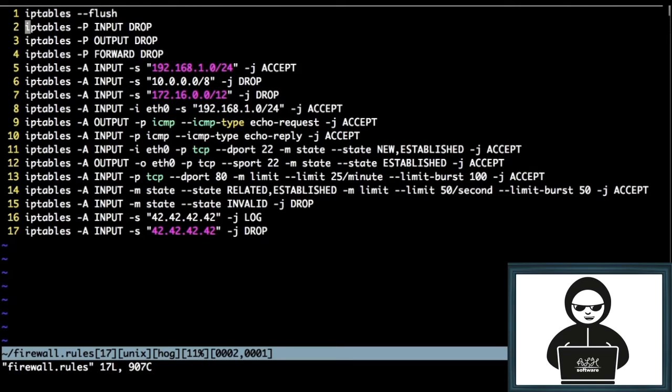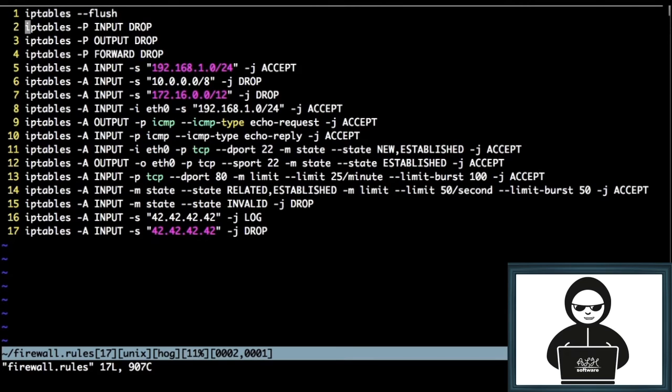Now, the next rule is where I start getting into some state rules. You can see that on line 11, I'm allowing destination port 22, and I'm going to match based on state. So iptables keeps a table of state flows where if I'm sending an SSH communication out, then it knows that's established. So I've got an established connection through the firewall because I originated it, I allowed it through, and it now knows that it has an established connection.